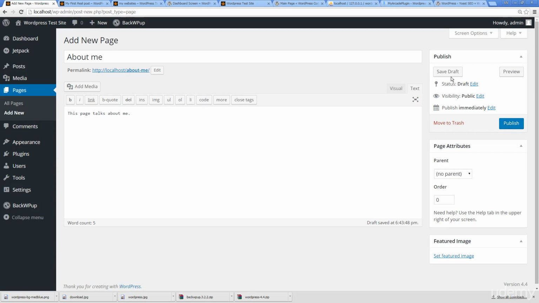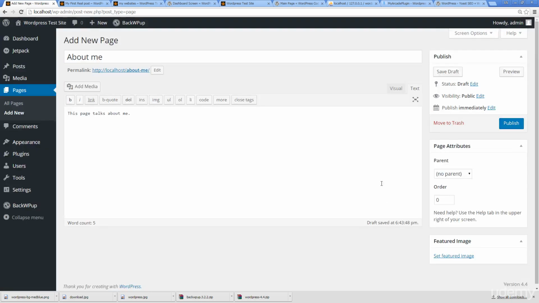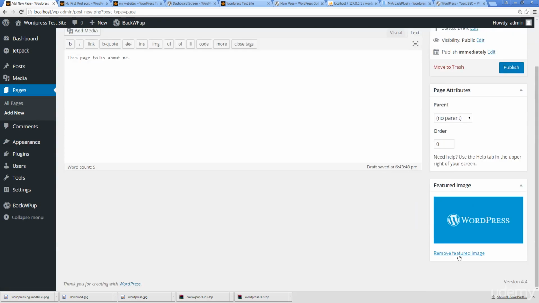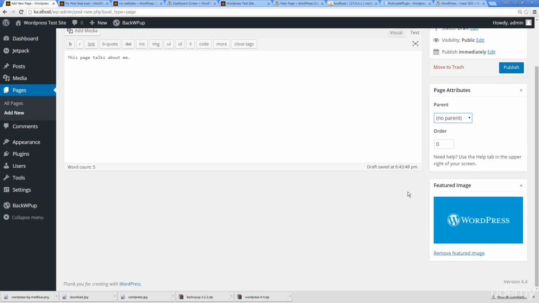Same type of setup here as publishing, so you can publish it immediately, and a lot of times with these pages you want to publish immediately. Add media, same thing as the posts, so I'm not going to spend a lot of time on this. Featured images are the images that are specific for this particular page. If your template or theme accommodates these images, it's always a good idea to add them in. And then here you've got that ability for structure, so you can nest it under sample page, or you can have no parent, you can change the order, and so on. So not a lot different than a post.